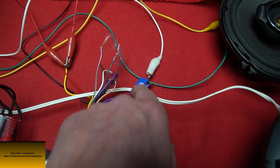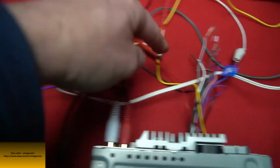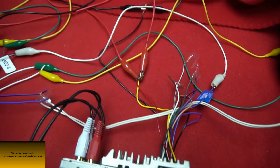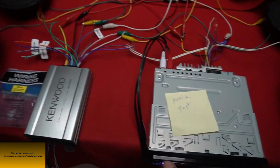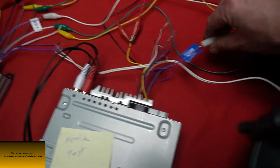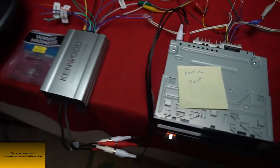So if you don't have the blue and white wire, you could always run this P control to whatever is going into your red wire on your head unit for your accessory. And then just to prove that it works with that P control, got it playing. It's good sound on all 4 speakers. I'm gonna disconnect that. Shuts the amp off, so the amp just turned off. There's no more sound coming out of it.